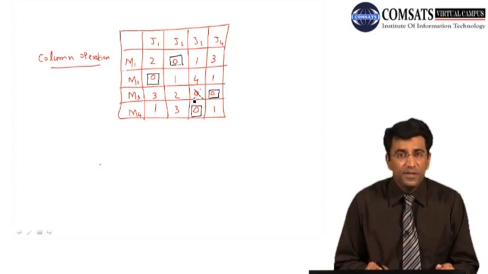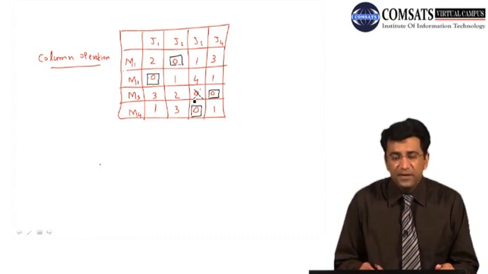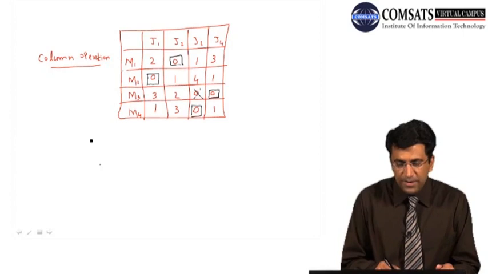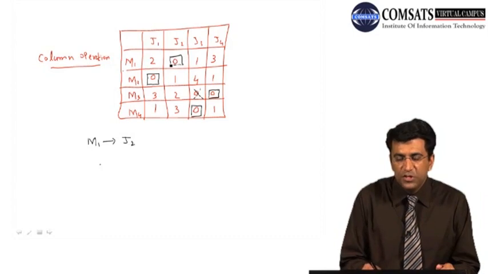Now how will we make the assignment? You can see the first 0 which is squared. It means that we will have to assign job 2 to M1. Now this assignment is very important. Please note down that we will have to assign machine 1 the job 2. Now how is it stated? Because of that assigned 0. This shows that this particular machine should be assigned this particular job.